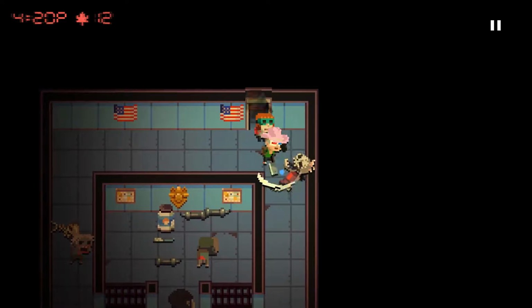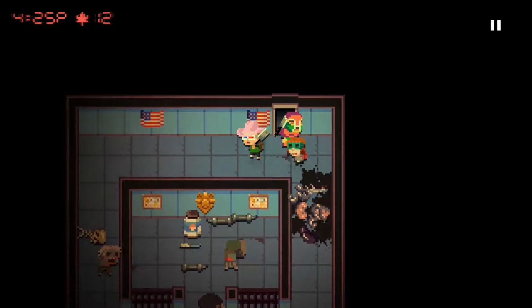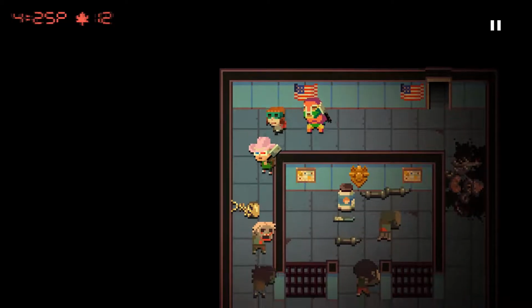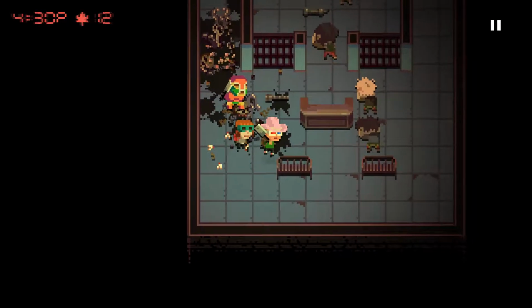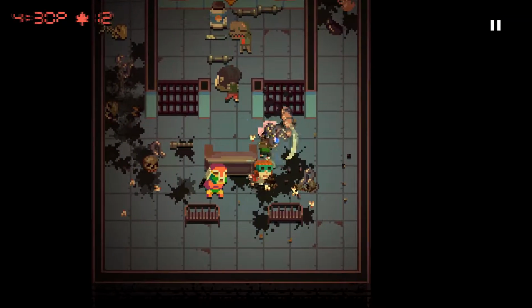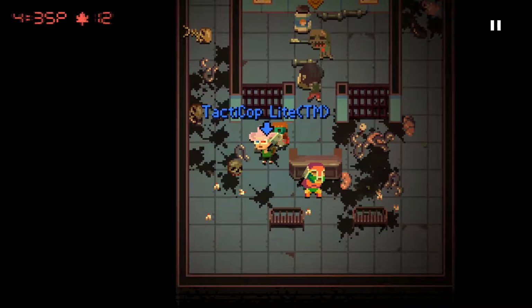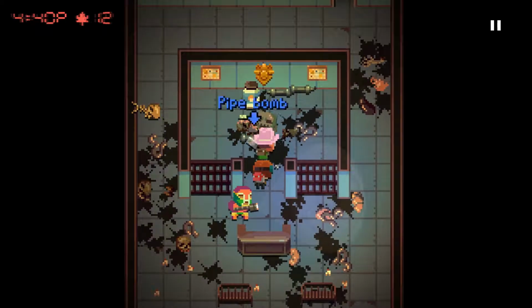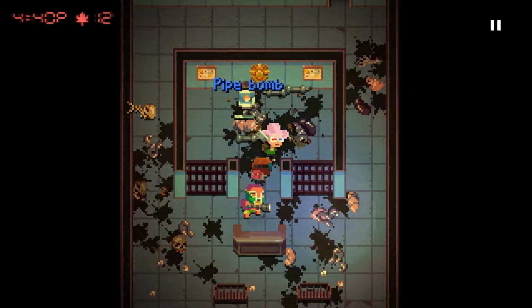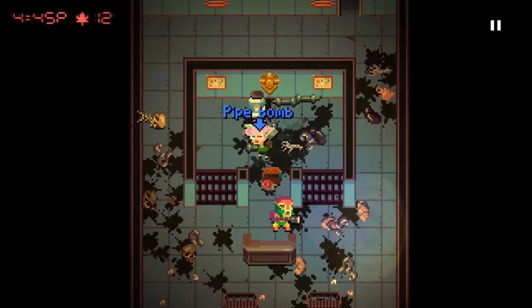Alright, go down here. Oh, look at that. There's lots of stuff in there. Come on. Kill all the zombies. What is this? That's a tactical light. Pipe bomb? Oh, heck yeah.